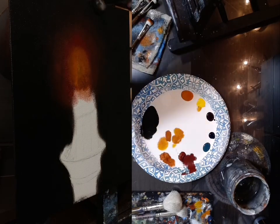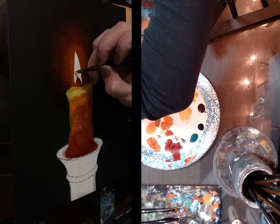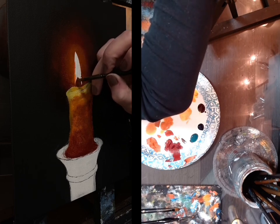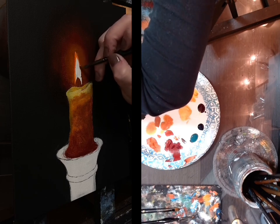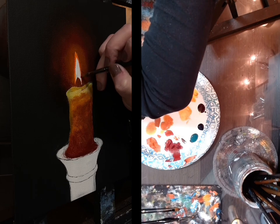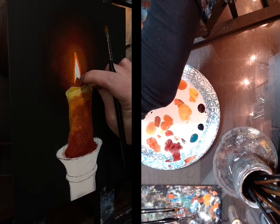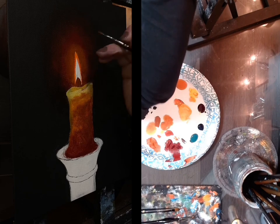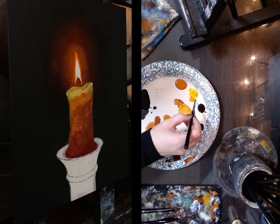So here's where my problems start with the candle color. I painted it this color and I knew right away that I was not going to be happy with the orange and yellow at the top and orange and red at the bottom. So you don't have to paint this part. Just imagine that the candle is still white and that paint is not even there. And in a second, I even cover it back up with white, but you needed to see me painting the flame part, so you will have to see the candle temporarily painted.